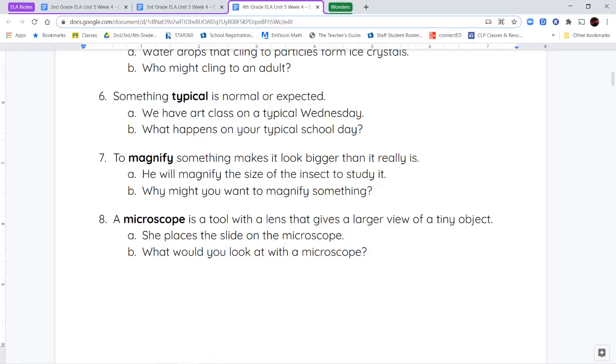Next is the word magnify. So when you magnify something, you're making it look bigger than it actually is. So when you use a magnifying glass or something like a microscope to see something that's really small and make it look really big, you are trying to magnify it so you can see it more clearly. And again, we have here the word microscope. So microscope is a tool. It's a kind of equipment that we use that has a lens on it that you look through, kind of like a camera, right? You look through the little eye part and you can see things and you can enlarge them or magnify them by looking at them through that microscope, make them appear larger than they actually are.